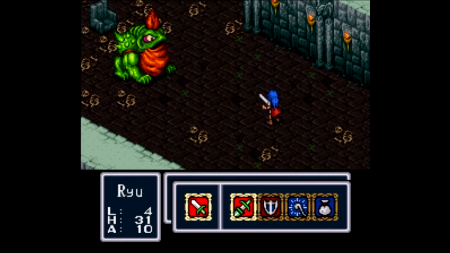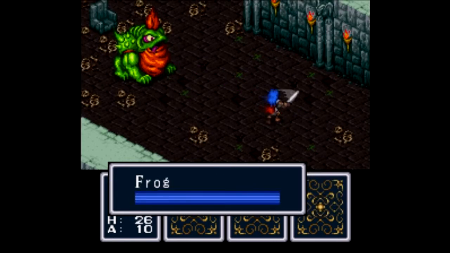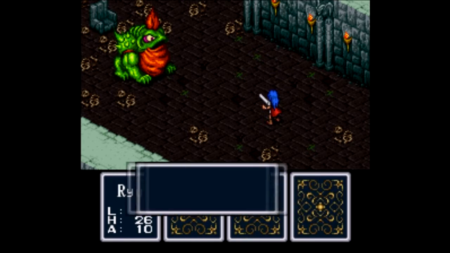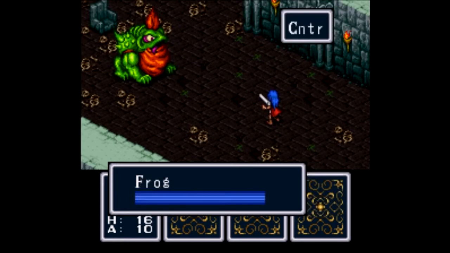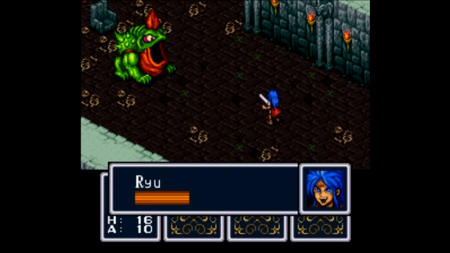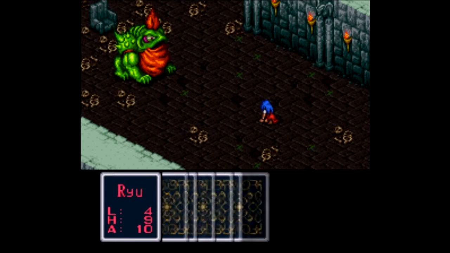Alright, it's boss time against the frog. Very creative game. You couldn't come up with something any more original than frog? Well, anyways, let's just go with auto battle. This guy's pretty fast, so you want to keep that in consideration when you're just duking it out with him. There's that counterattack. You can see on the upper right it said CNTR. Now, anytime that you're in auto battle and you want to cancel, you just press the B button.